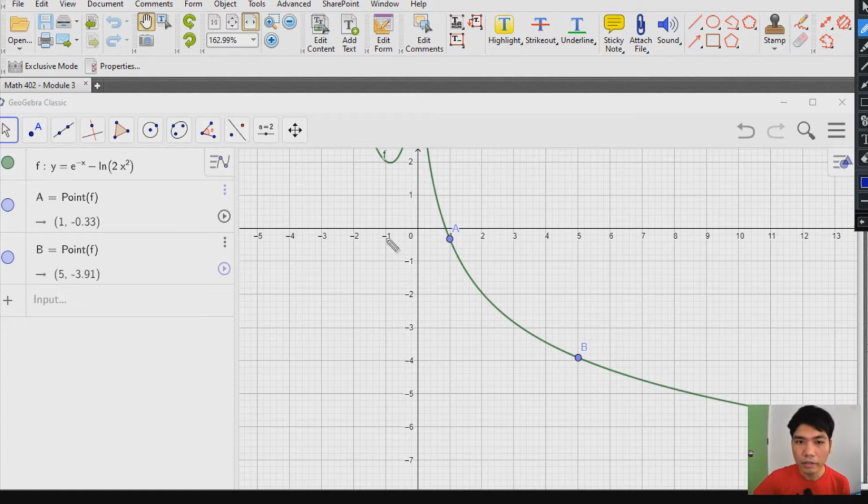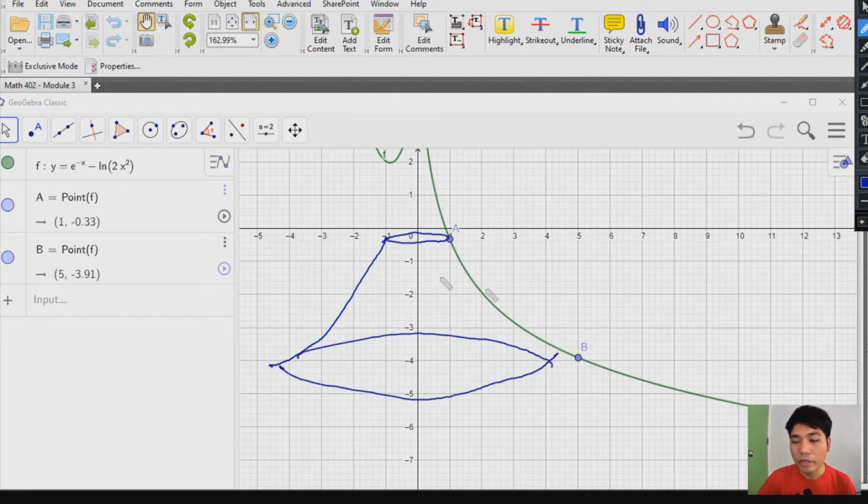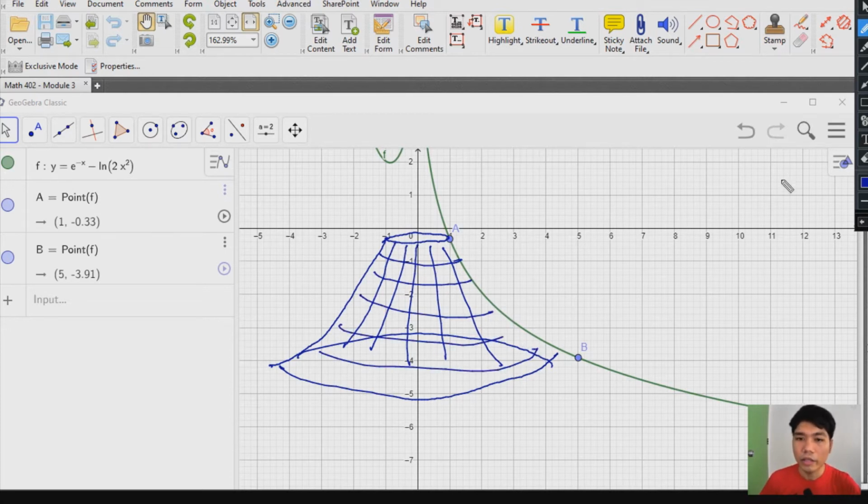So parang i-mirror lang natin siya somewhere here. Kasi about the y-axis to. Hindi mo siya mukhang mirror. Parang, wait, parang ganyan siya. Okay, and then you will form this kind of surface. So ganyan yung magiging itsura niya. So parang meron tayo ditong surface. Okay? Yan. So this surface, we will determine that area, surface area.